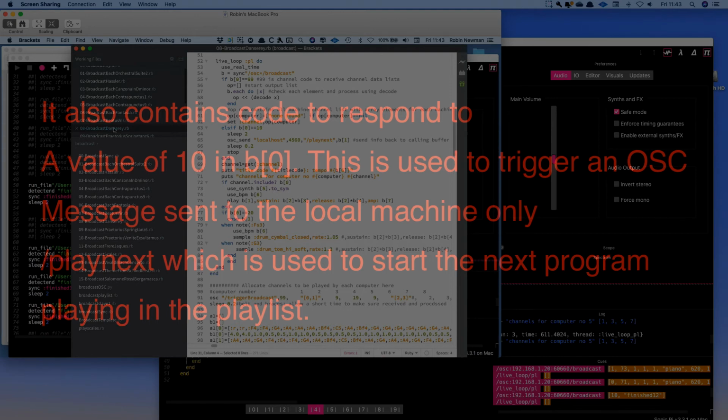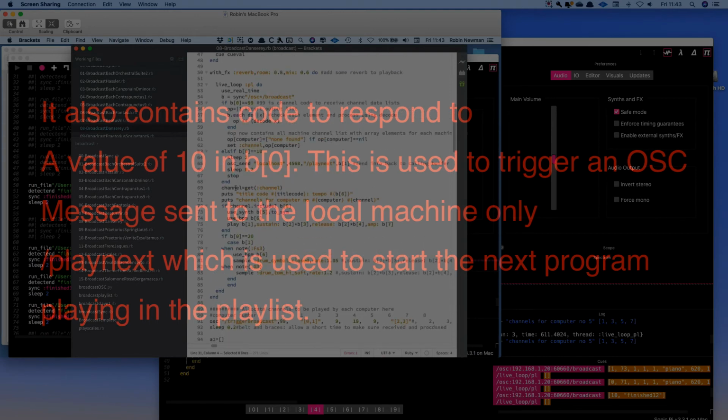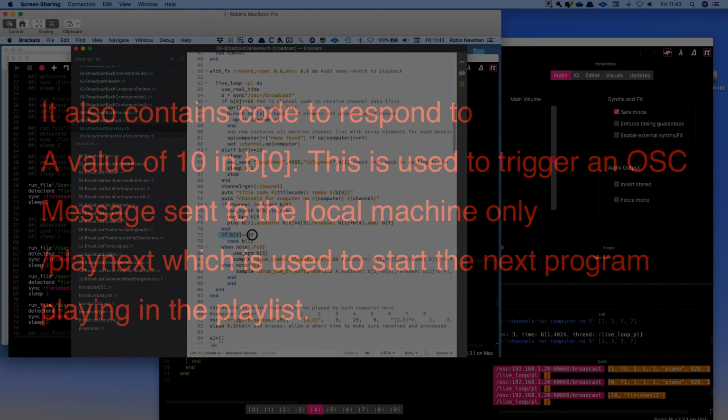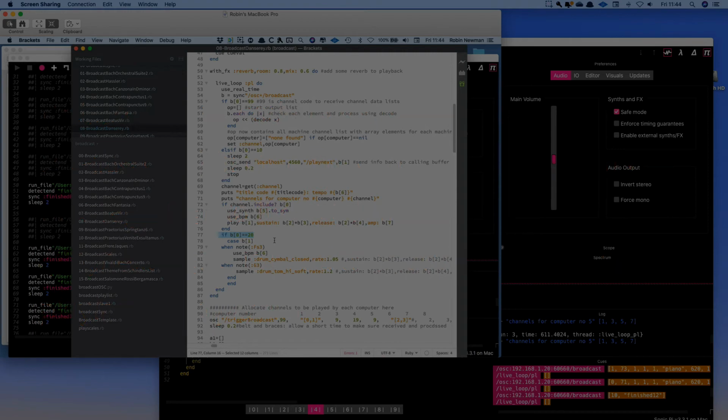Dancery, where is it? Should have an extra bit added on. Yes, here we are. It also responds to a channel which is 20. Now that's not to go to another machine, that goes to this machine as well as any other ones. It always goes to this machine, 20, and it looks at the note which is being received, and if the note being received is an F sharp in octave 3, it's going to play a sample drum cymbal close at a rate of 1.05. It doesn't use the sustained values which are there, it doesn't need them. If the note is a G3, it's going to play a high soft tom-tom at a rate 1.2. So we can play percussion like that.